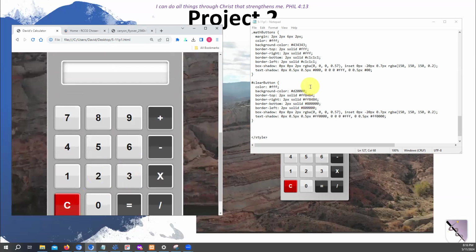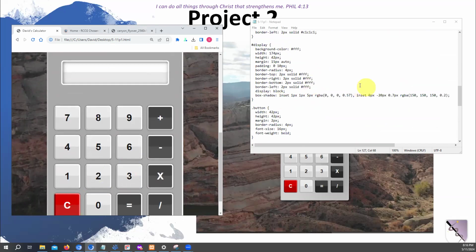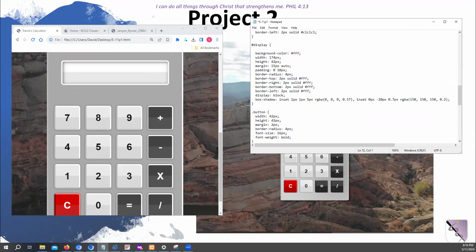So how do we do that? Let's go back to display. To display, we want this text to be positioned to the right. So whenever we type, we want that text to appear to the right. We want to do that by setting the text alignment property, text-align right. Let's just check if that works.